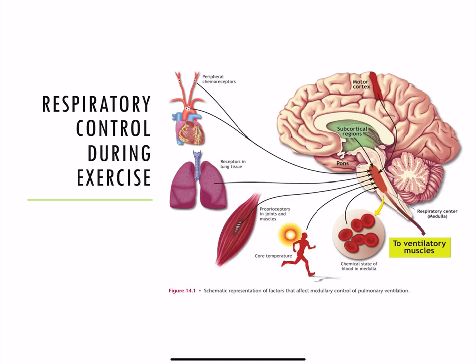So these higher brain centers send feedback to cell bodies in the medulla oblongata that basically tell it how to control the respiratory cycle. So we know that the brainstem is where this control is, but it's dictated in all these feedback loops. Okay, so higher brain centers are by far the most important, but we also have our peripheral chemoreceptors.